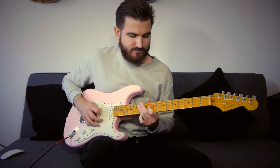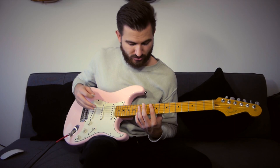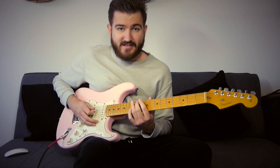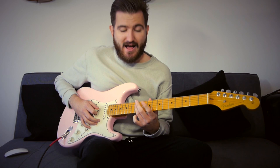Next little bit, after a short second of rest, starts off as a 10th fret on the A and D string, sort of bar chord thing, hammering onto the 12th fret on the A string. That D string you can barely hear, but it is there. And then what we're going to do here is descend down the blues scale. So the 11th fret on the A string, 10th fret on the A string, 13th on the E string, 10th fret on the E string, and then up the octave onto the 12th fret on the D string.